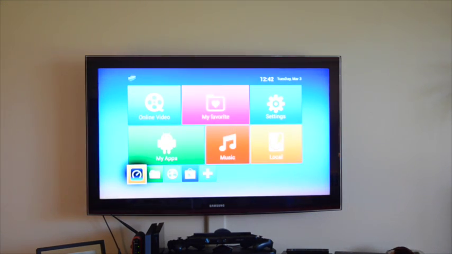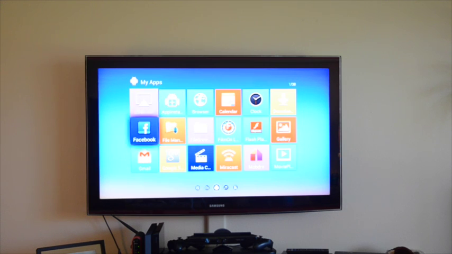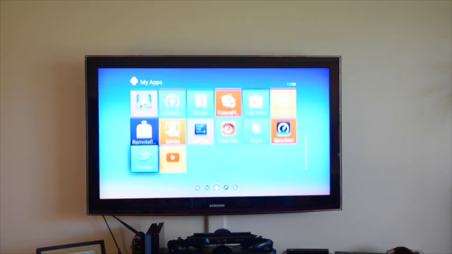And if you don't see XBMC pop up on here, you can go into My Apps. Sometimes it does take a minute for it to load, but you can scroll all the way down.